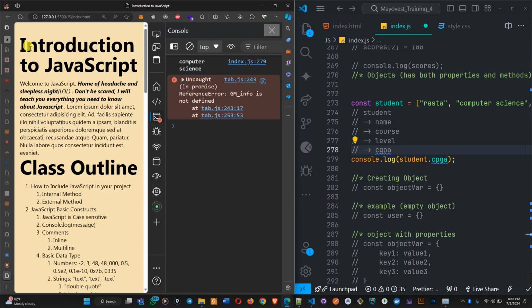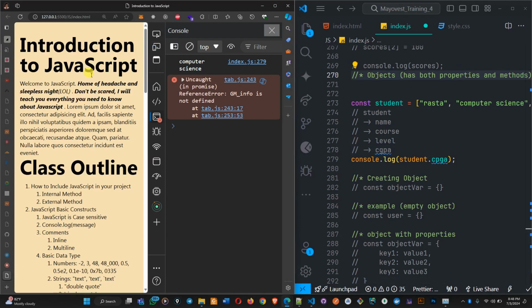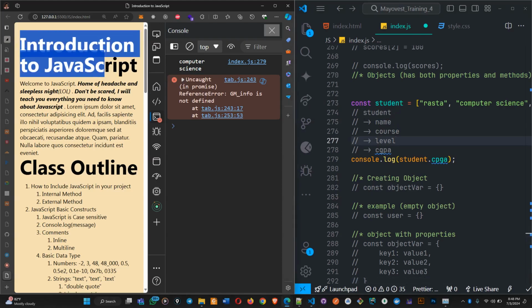What are those things that you can change? This is what we call properties. So this H1 here, it has properties. And one of the properties here is the style of this element. It has the property for you to change, like the text that is inside it, and a lot of things like that. But right now, we are trying to create our own. But later on, all the elements on the screen have already been created for you. Your own is just to use their properties and methods.